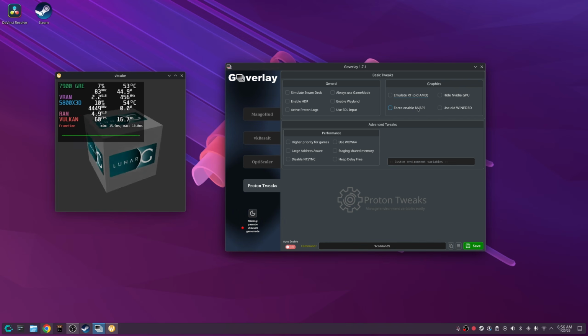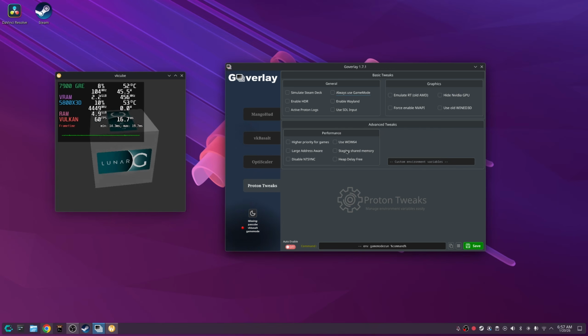You can force NVAPI, you can hide the NVIDIA GPU, you can always use game mode. If you save that, it gives you the option to copy and paste into your properties under Steam. You can have this higher priority for games. That's just a tick box that it's just going to add.